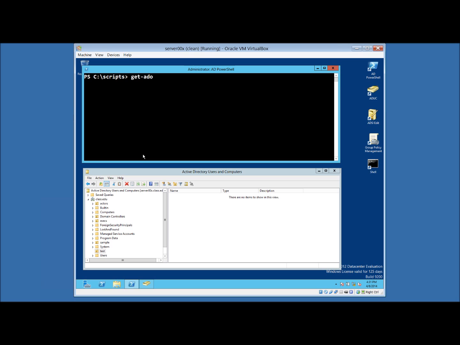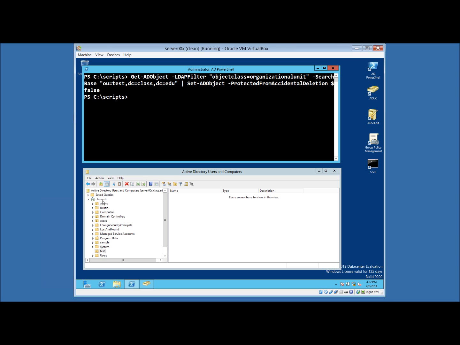I'm going to do Get-ADObject with an LDAP filter, like so, and I'm going to say objectClass equals organizationalUnit, and then my search base is going to be OU=test, DC=class, DC=edu, and I want to Set-ADObject ProtectedFromAccidentalDeletion to false.